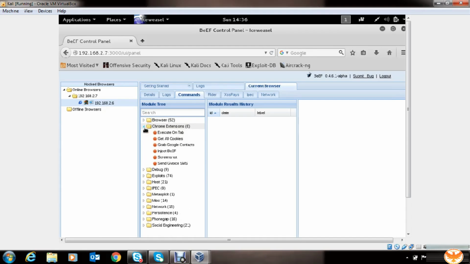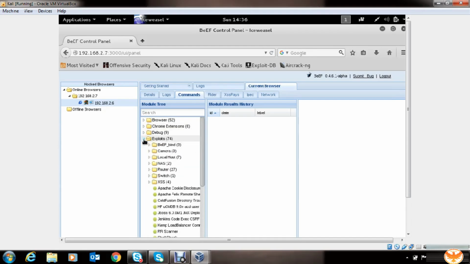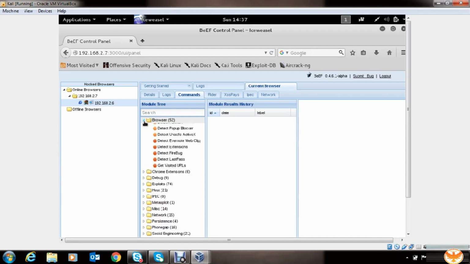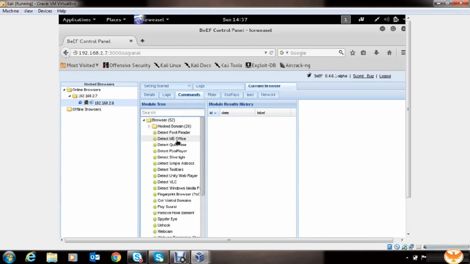We'll go to the Commands tab, and we can see these are the different modules available within the framework. These modules are like attack templates which you can use to perform different attacks on the victim's browser remotely from this console. Let's take a look at some of these.